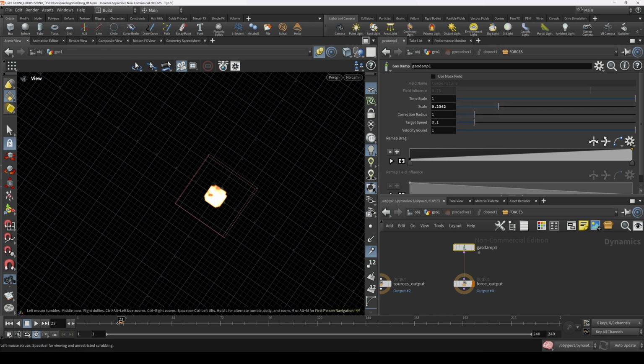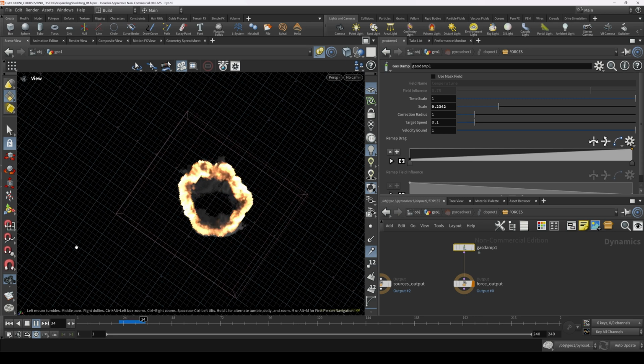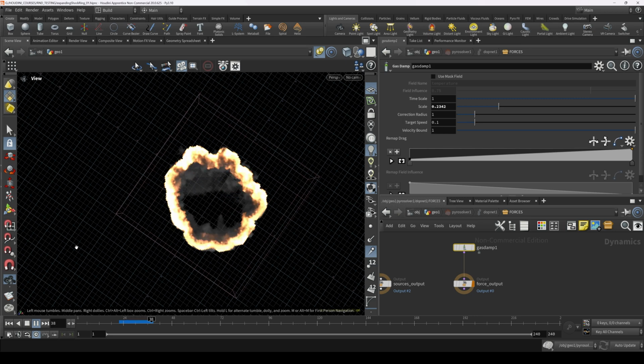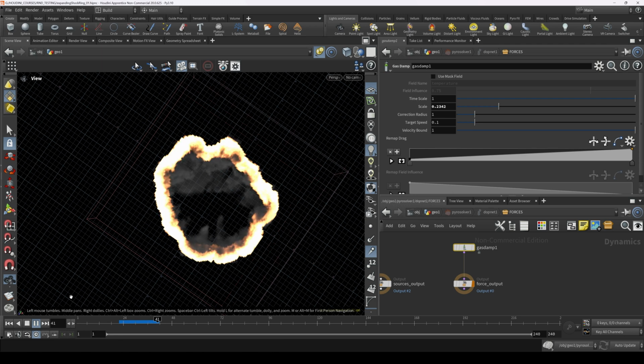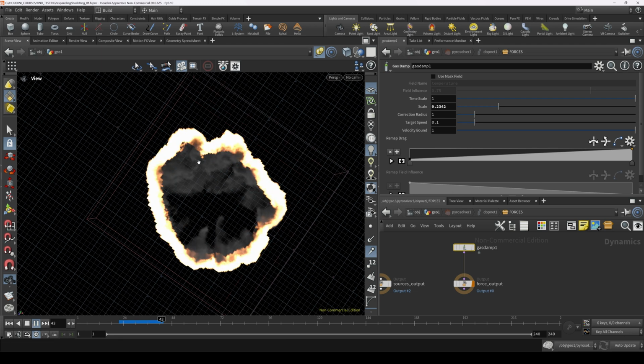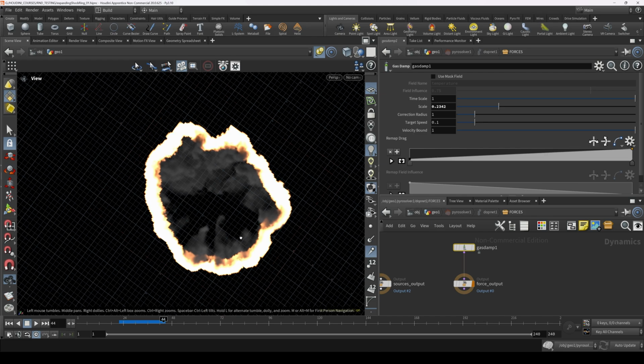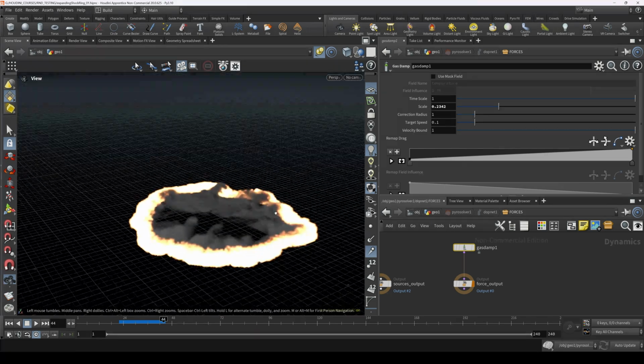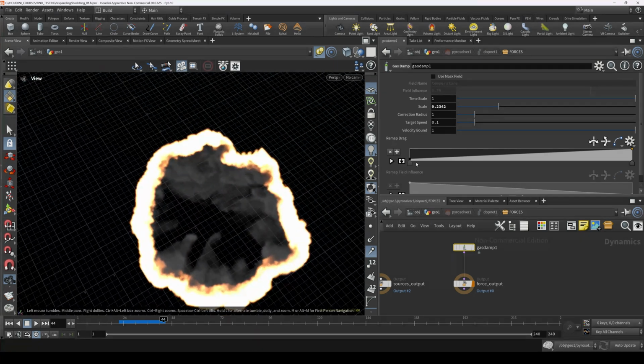Increase this damping scale. Hit play. You'll see it starts to leave more of this smoke trailing behind. It's not expanding outward as much. So that's one thing you can do.